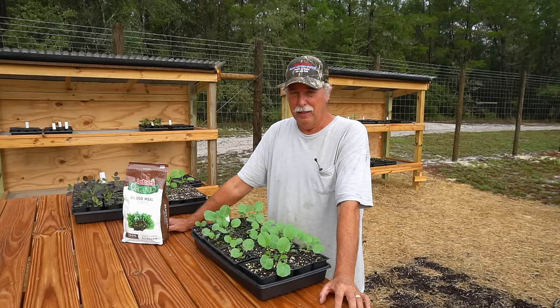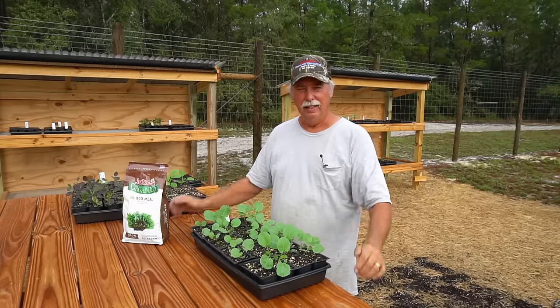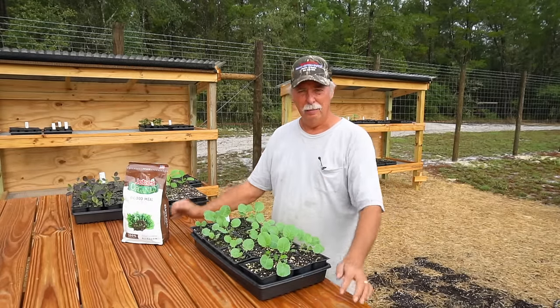These are big plants when they get up big, so don't try to cram them too close together, because the foliage will grow together and it causes them to get leggy. So you want to give them plenty of room around them so they can get good ventilation and they have room to cascade out as they mature.